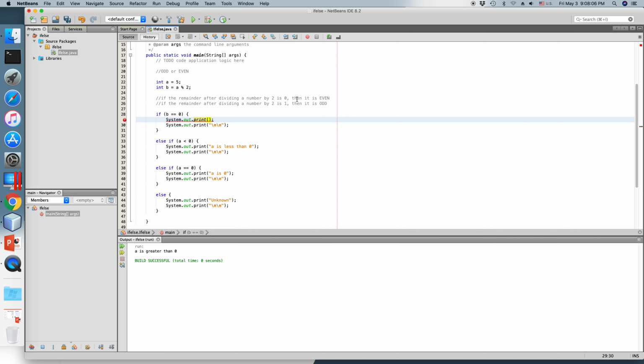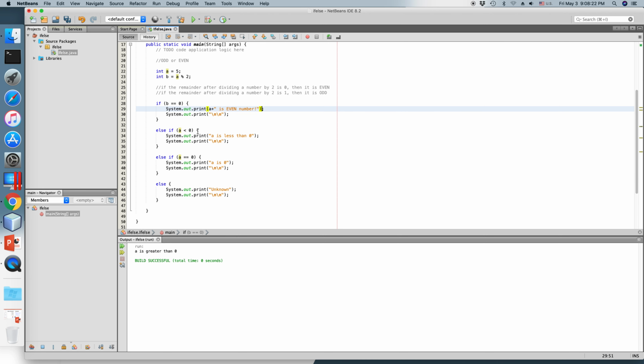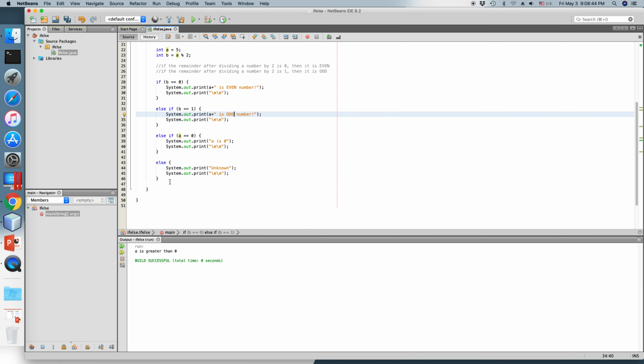So I will write here "a is even number". Okay, and else if b equals 1, "a is odd number". And I don't need this. Okay, we need only two conditions.